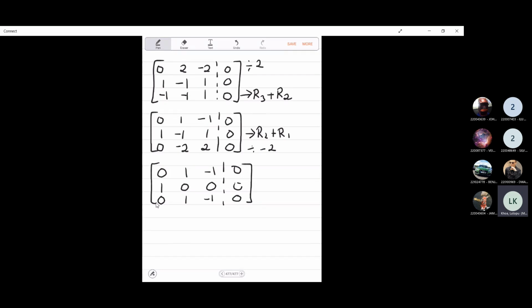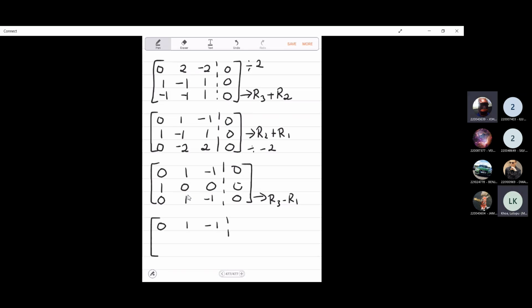Okay, so this one here is a column vector that I want. So here I can either make this one a 0 or that one a 0, then it's unique. So it doesn't really matter. So I will make this one here a 0. So I will say row 3 minus row 1.